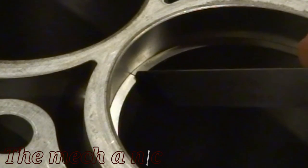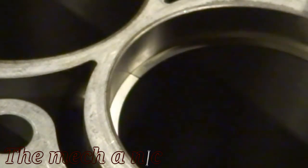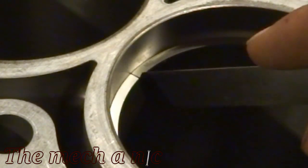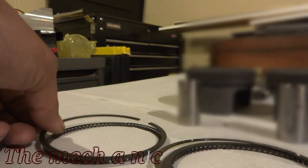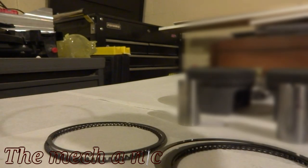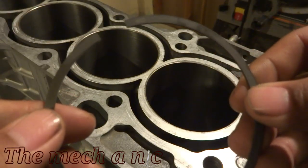Now, as you can see, I'm just about done here with the first ring. My specified feeler gauge actually fits in here now. So now we can move on to the next ring within this cylinder. And it's pretty much a lot of the same thing over and over again. The only difference is it's going to be a slightly different specification as far as which feeler gauge has to be able to fit into the ring.